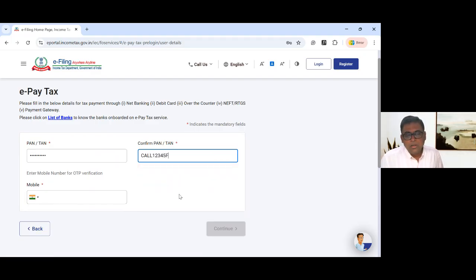Do you know what a TAN number is? Is it just like a PAN number, or is it something different? Anyone? PAN number is for identification of the assessee as a whole, and TAN number is your tax deduction account number or collection account number.